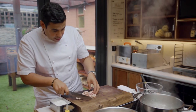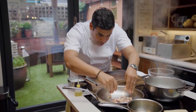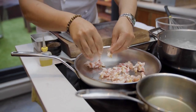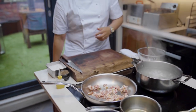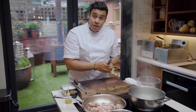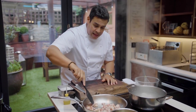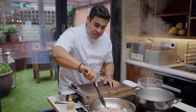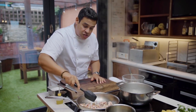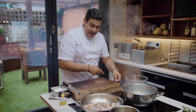So we've just cut the bacon, our pan's nice and hot, and now I'm just going to spread that around the pan. Now a little tip: do not shake the pan. When you shake the pan you lose the heat. What you want is, by all means move the ingredients so you're using all the surface area of the pan, but at this stage just spread it out, leave it and let it do its thing.